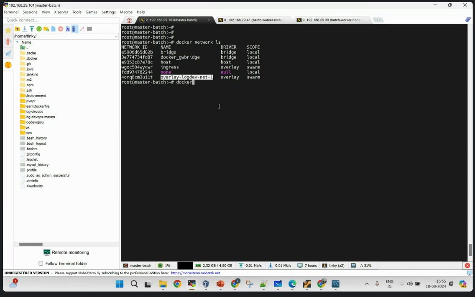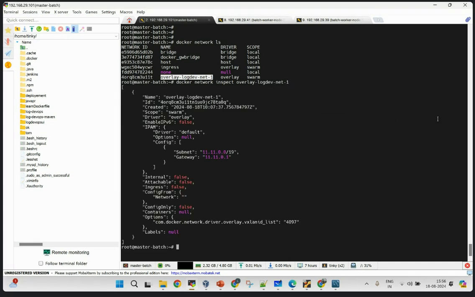So docker network inspect. We will see what is inside this overlay network. See now, the subnet is whatever we defined, 111100 and 111101. That came here.